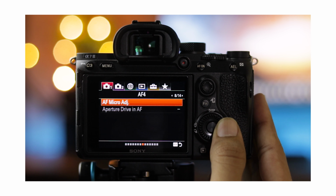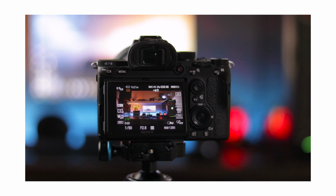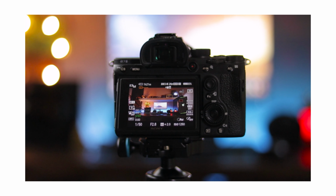So yeah, that's it. And the second point which I wanted to make is that this LCD screen is so terrible that it doesn't give you accurate colors, and doesn't even have good resolution. Even a camera like the Canon 80D, which I've been using at the office, has a much better LCD screen than this camera. So that is a big bummer. Although if you've been using the Sony for a longer period of time, you will get used to it. Some people might disagree with that, because I've talked to some people and they say no, it's just fine. So probably they got used to it. Of course, I also got used to it, but it's not so good.